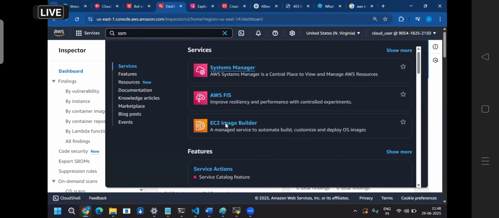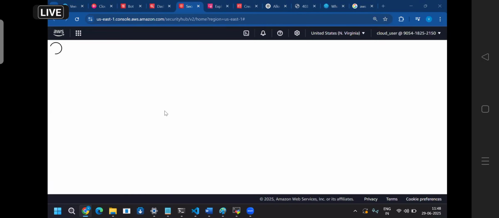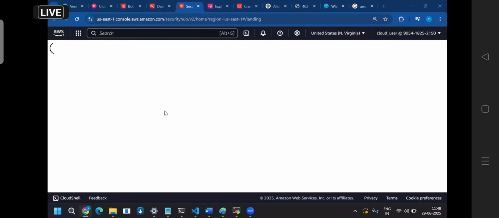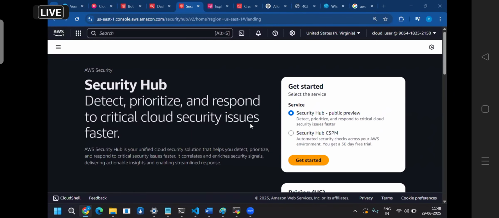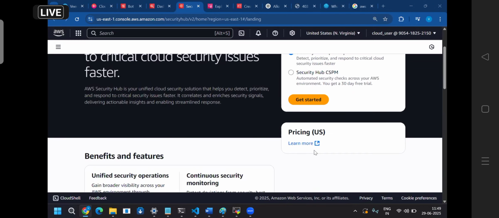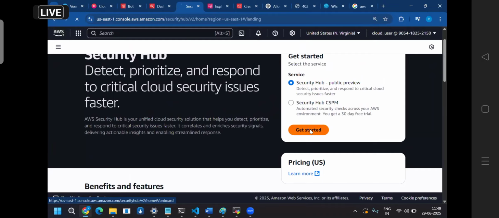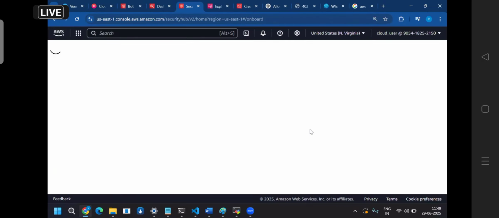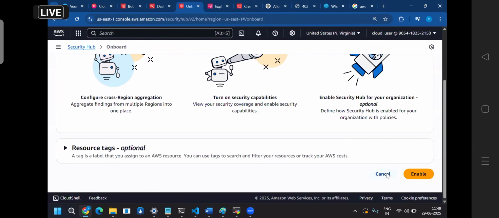Go to Inspector again. Get started. This is not required.